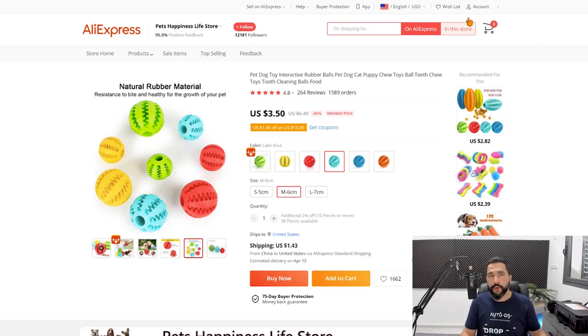And this is the method I'm going to show you now, even though any method you choose is good, and you can read more information about that on autods.com. Just check out our features on top. So what I'm going to do right here is add this product that I see right here. I want all of the variations that we see here and all of the different sizes that you see.